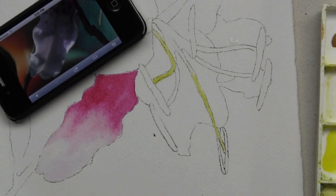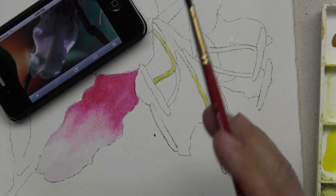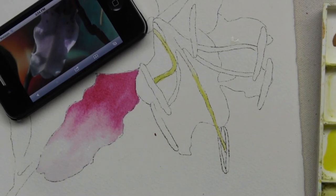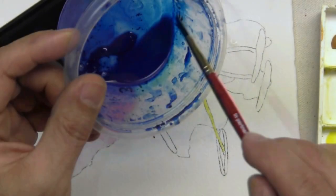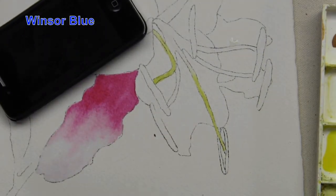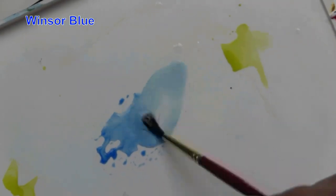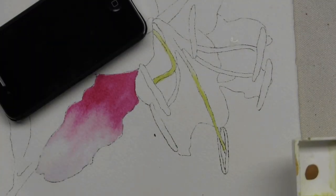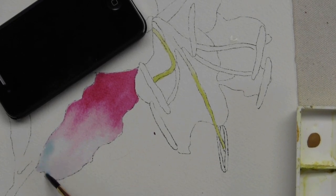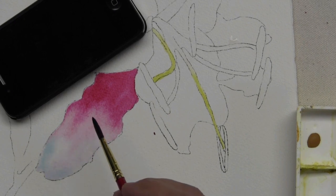I also see quite a bit of blue hint in that, so while it's wet, I'm going to take a little of that Windsor blue, put it on my palette to thin it out even more. With my squeeze bottle, I just want a hint of this color. Add quite a bit of water to that. Now I'm going to flow it in. I like that modulation from the red to the blue.